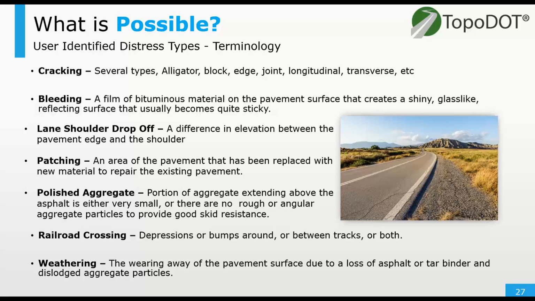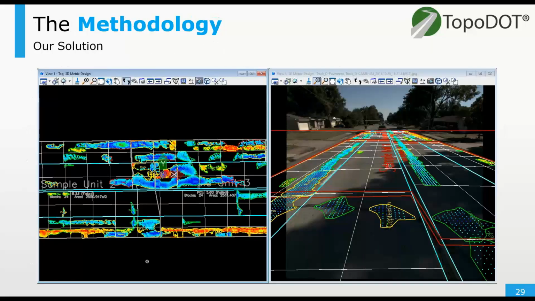And it's important to note, too, that both the automatic and the user-identified distress items can be done in parallel. This is going to allow teams to work at the same time on two different categories of distress. Okay, all this work is going to eventually then be consolidated for the end results. So you don't have to wait for one distress type to do the other.